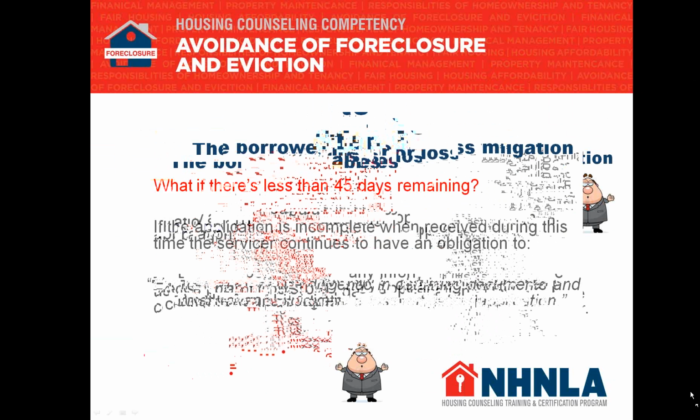The borrower completes the application. When is the application complete, you might ask? Well, an application is complete when the borrower gives the servicer all the information it requires from the borrower. So, if the servicer is waiting for information from a third party, such as a credit report agency, the application is still complete because the borrower has submitted everything that was requested of them.